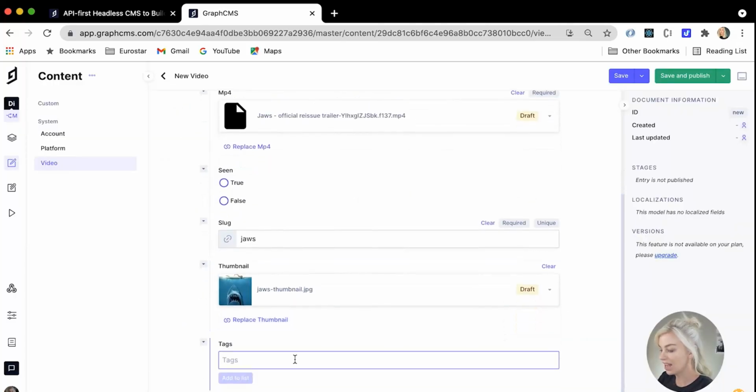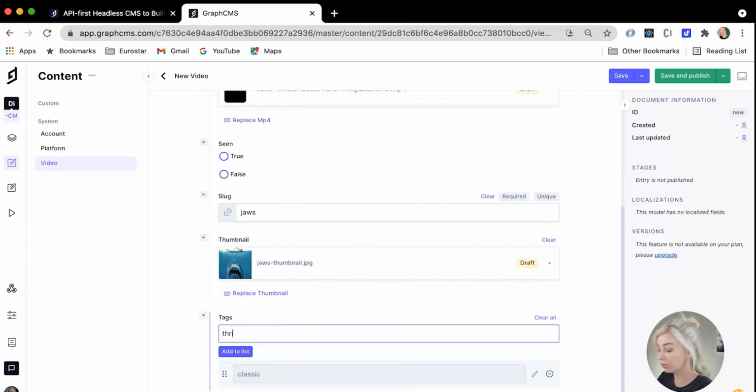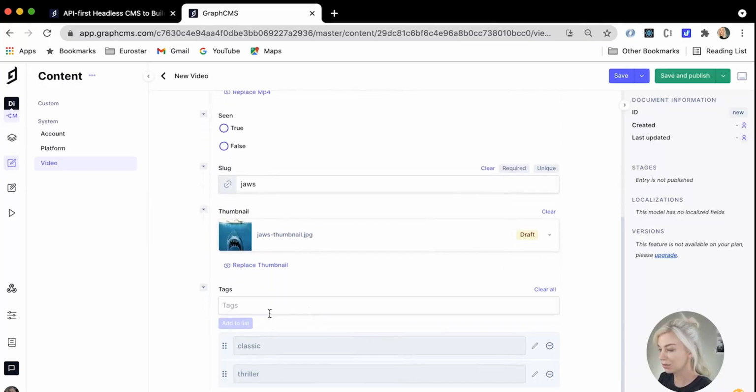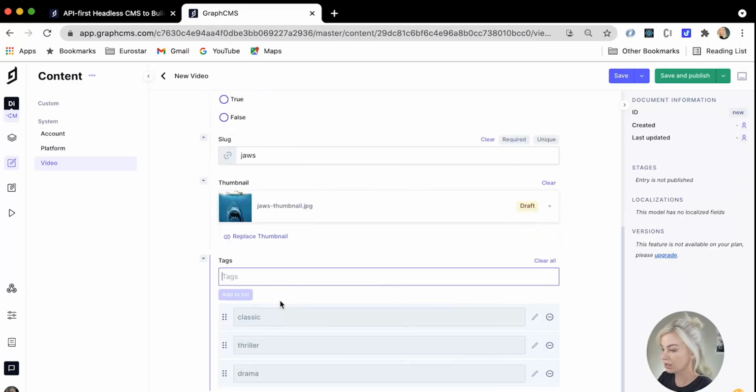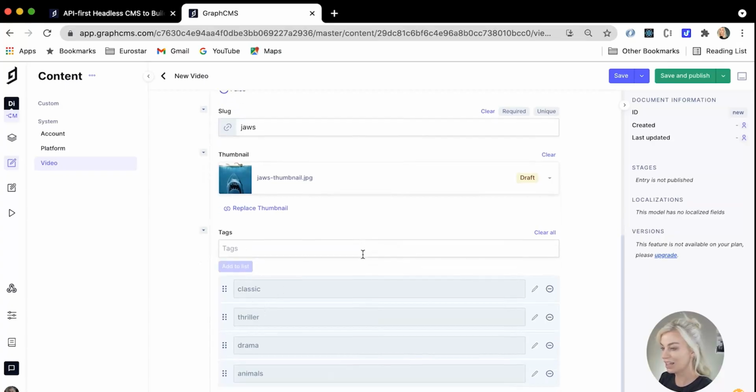Okay? So there we go. And tags, what are we going to put? I'm going to put classic. What else can we do? We can put thriller. I'm not sure this is a Disney's one, but just bear with me. I'm sure it's fine. Let's also do, is it family? It's not really family, is it? Let's put scary. Or let's put drama. And let's put animals. Okay, I'm just going to try to do 4 for each. Again, probably shouldn't work at Disney Plus because these tags don't really make sense, but I'm liking them anyway. Okay, so hopefully you get the gist.